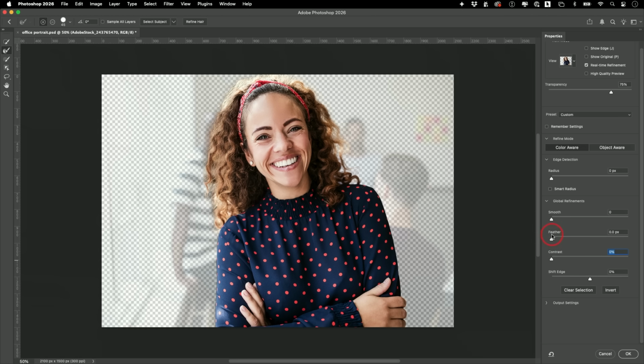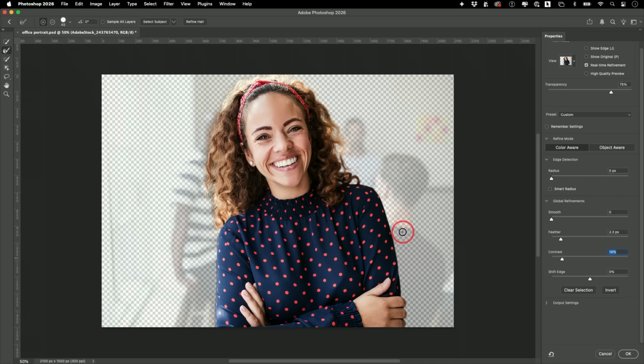Now you could also play around with feather and contrast sliders. Okay, so if you increase the feather here, you could see it softens the edges. You obviously don't want to go too far. And the contrast kind of refines them, makes them a lot sharper here. So if the outline feels too sharp, if you go too far with the contrast, slightly reduce the contrast here. And I'm just showing you big slider movements here so you see it clearly on screen, but little subtle adjustments do make a big difference too. So you want to blend these two seamlessly here to get the refined edges that you're looking for.